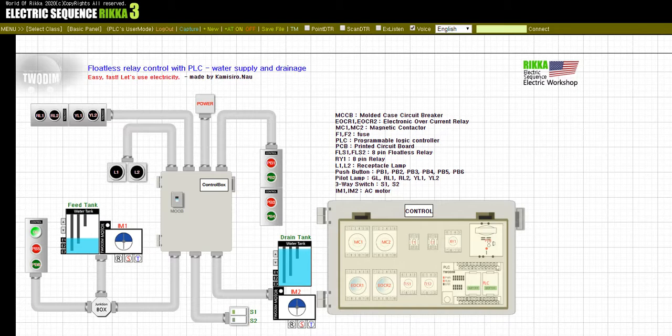S2. Input off. S1. Press the button PB1. PB1. Release the button.